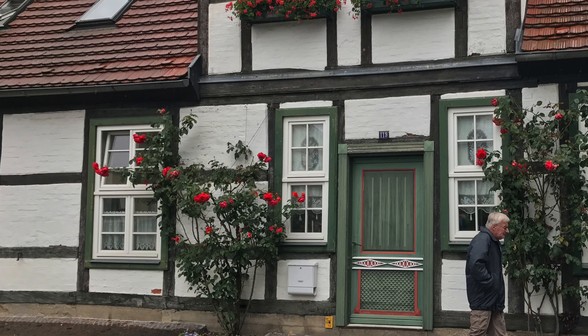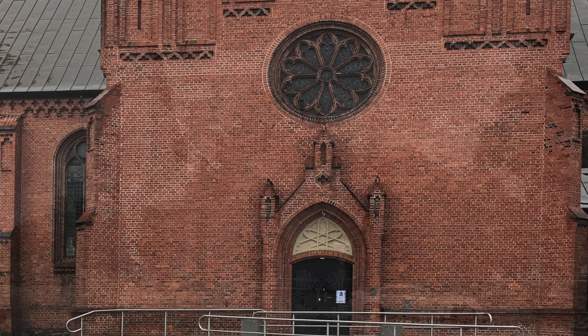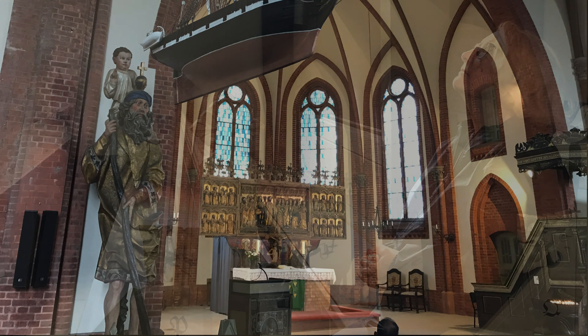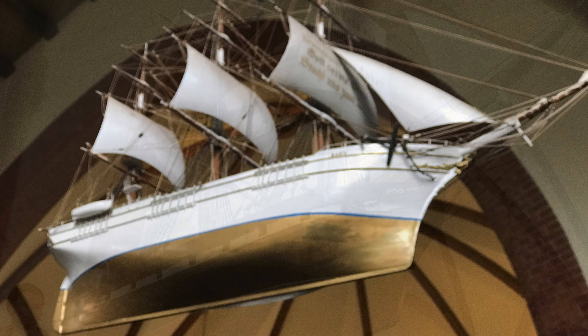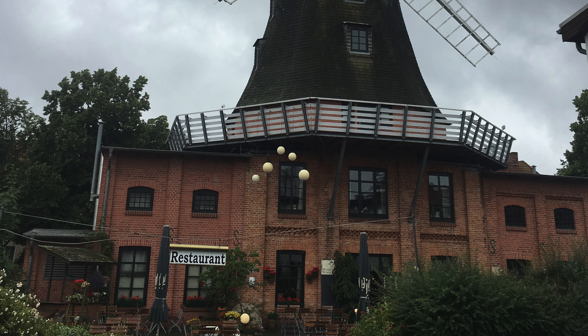The first time we ever came to Warnemünde, we were taking a walk down these darling streets on a fairly quiet day when it started to rain. We found sanctuary in the church, which was really a beautiful place and is absolutely worth a visit. It has an exceptional interior and a nod to Warnemünde's maritime history. We huddled into a pub we found at the bottom of a windmill — just a really iconic building — and ended up staying for a couple of hours waiting out the rain, playing cards and drinking beers.